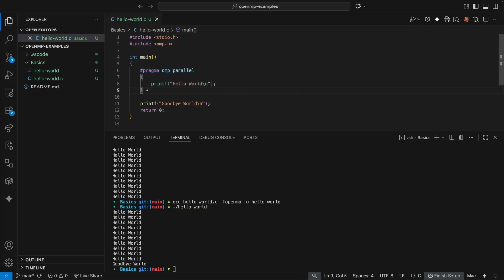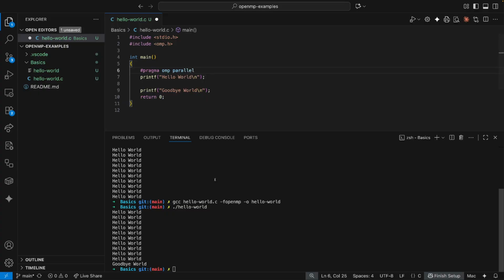As I mentioned, just to show what we can do is we can get rid of the braces, at which point, as with any sort of C construct where we don't have the braces inside, there's no code block, the next code block is just a single line of execution. So in this case, it's not going to make any difference to us.